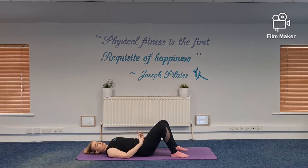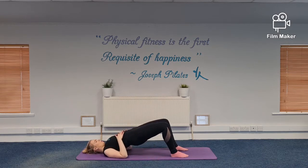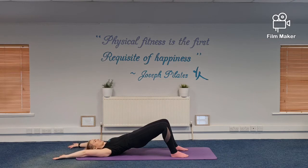And so far you should be finding it's really easy to keep the two sides of our pelvis level. We haven't really challenged that so much so far. At the top this time, let's stay up. Make sure the ribs and pelvis are connecting. We're going to reach our hands to shoulder height and turn your palms to face your thighs. Maintaining this position, exhale through the mouth as we reach the arms overhead.